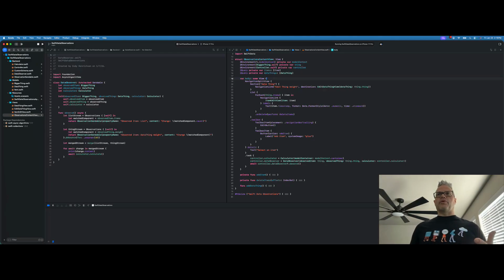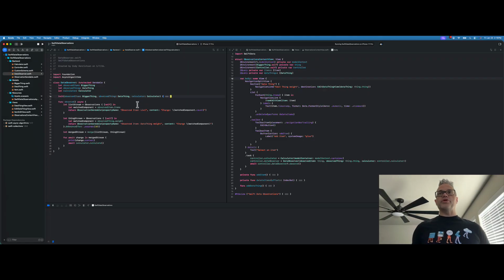You can see I've got my init right here where I pass it the observed item, the observed thing, and the calculator I'll be working with. This is just a quick demo, so you could use this to look at how you can possibly apply this to other situations. The init just assigns the values by default, so that's pretty self-explanatory, nothing special there. However, we do have our observe method. Notice it's been marked async because it's an asynchronous method, so you have to use await when you call it.